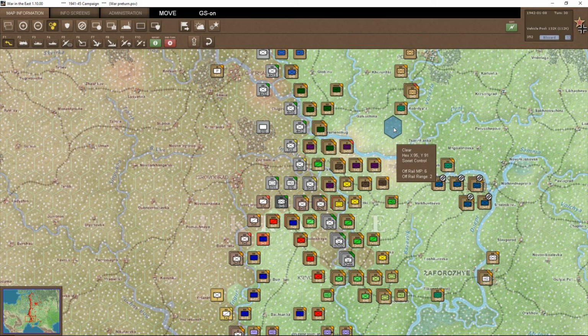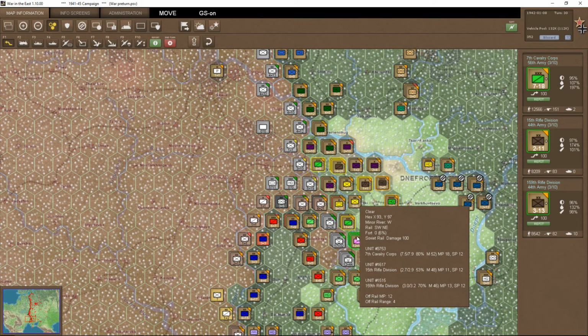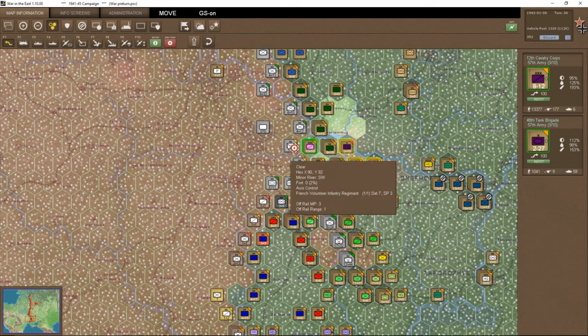I've got the 46th Army in reserve, and okay, we do have this. Could move it up there. I should not have put my cavalry corps here because they're my strongest units, but they're doing nothing because they can't attack against this. They'll be more useful up here. In fact, let's just begin with a quick attack.